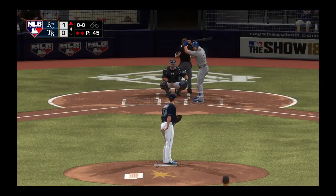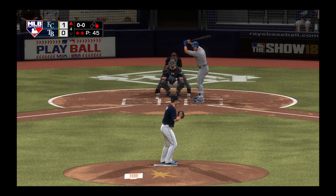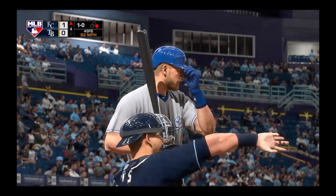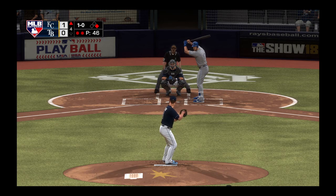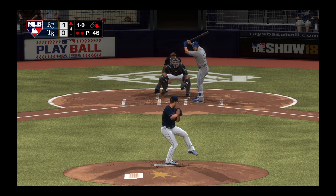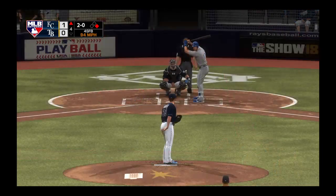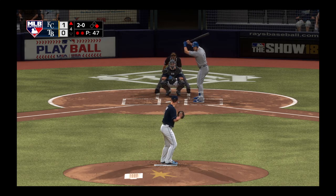Ready for another chance? Hunter Dozier. He scored after reaching on a walk in his first at-bat. First pitch of the at-bat on its way. Thought he had the inside corner that time, but it missed for ball one. Dozier, an imposing right-handed figure at 6'4" tall. He's a corner infielder, normally a third baseman, but he's at the other corner at first base here in this one. Yeah, this guy's got sure hands. You know, sometimes I want to make this point.